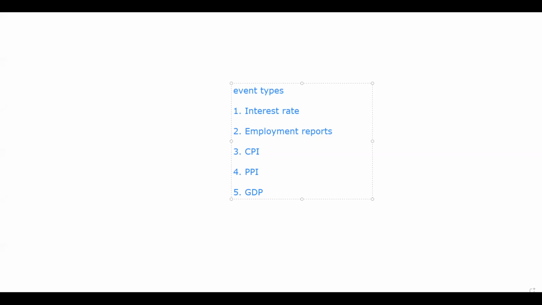Now, the last one is GDP events, right? They are also quite fair. So number one, interest rates are the best. Number two, employment reports. Any report that includes job opportunities, including NFP, the best. CPI, the best, which is consumer price index. PPI, the best as well. GDP, gross domestic product event, the best as well. So this is the sequence in terms of top 5, right? So without wasting time, we're moving to the next topic.